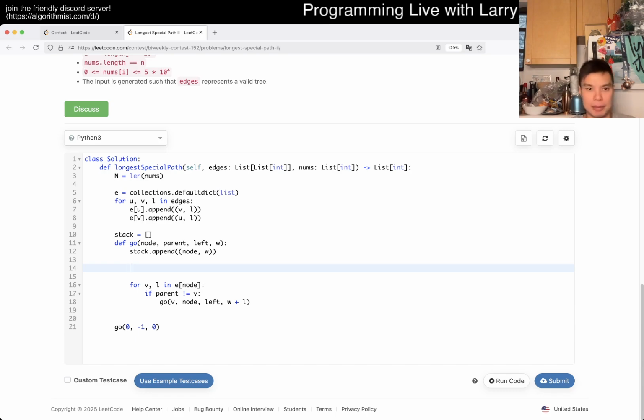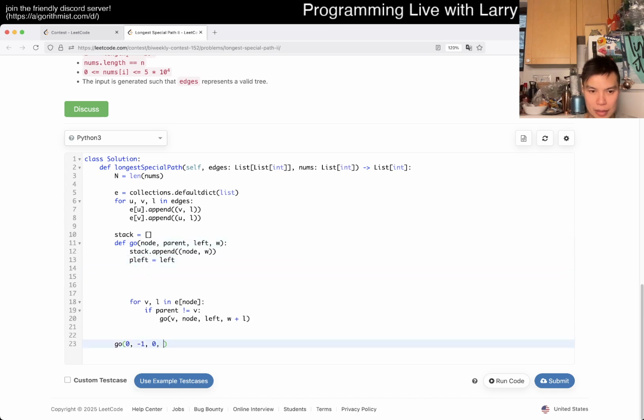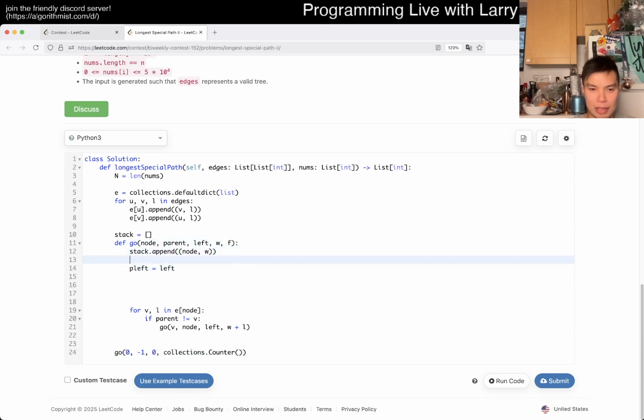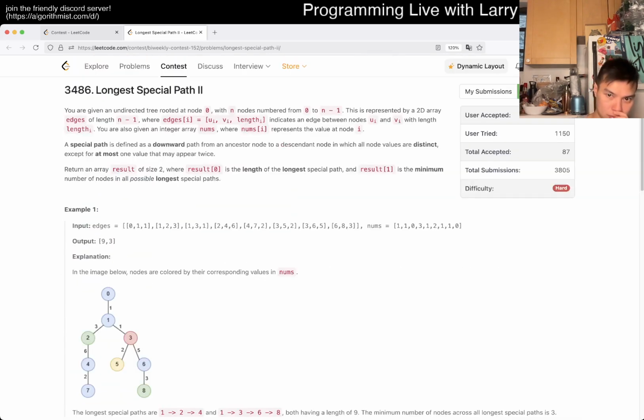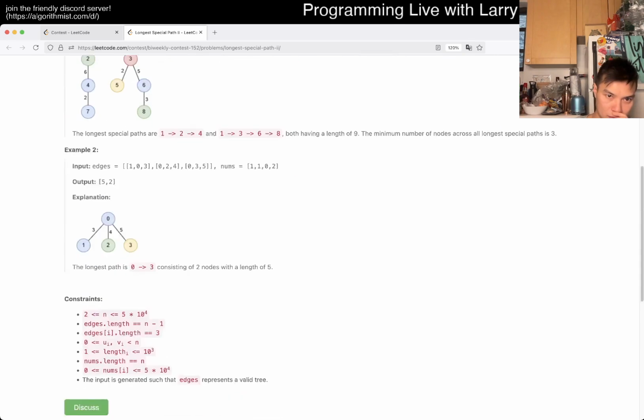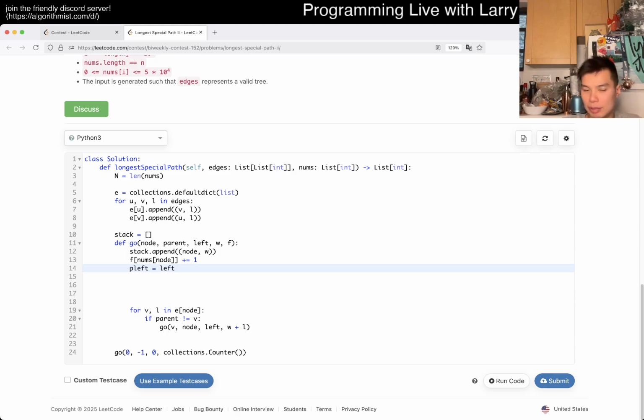Because you have to unwind it, right? That's the hard part. I guess we just have to kind of unwind it manually. Previous left as you go to left. Right, so this is the, and then maybe we have an F for, okay, then now we want to say F of num sub node increment by 1, right? It's just an implementation problem. Do we want that, or do we want to set? It's just so many if statements. It's so annoying.